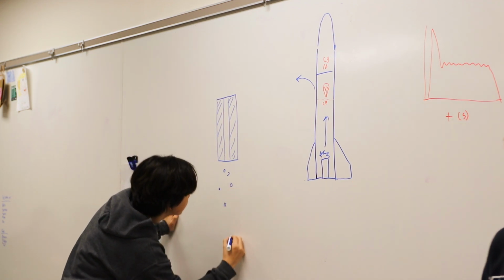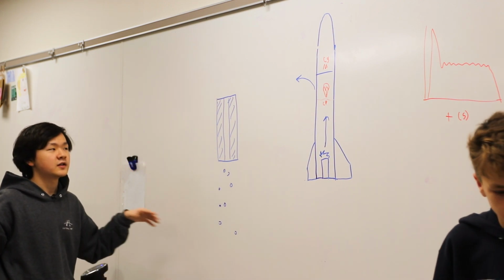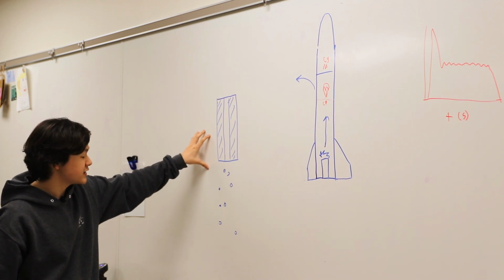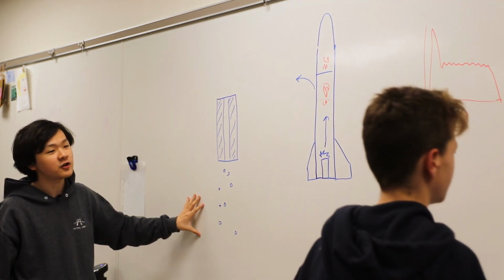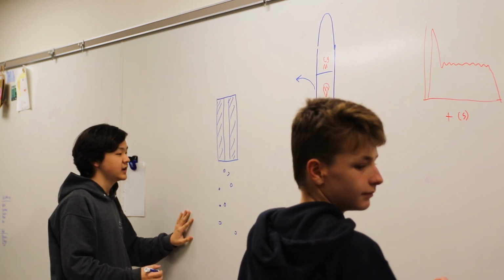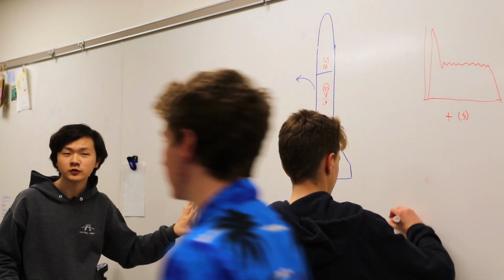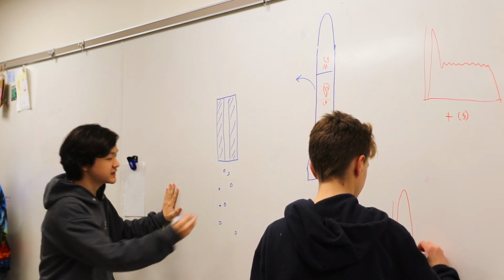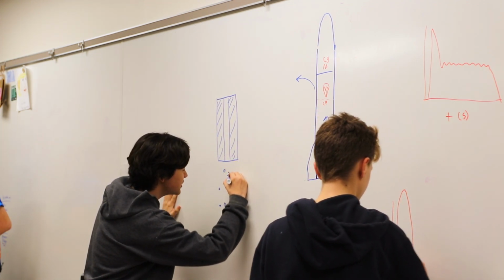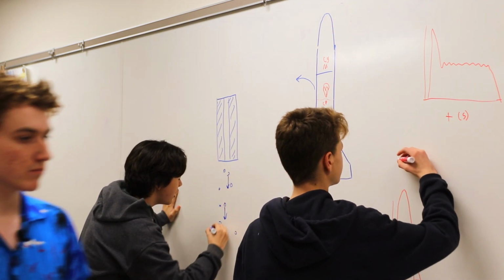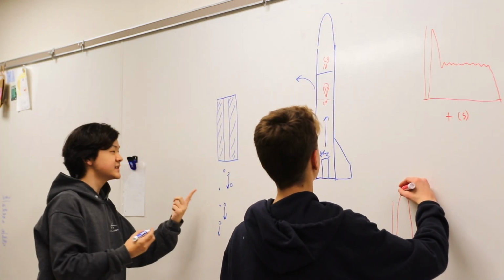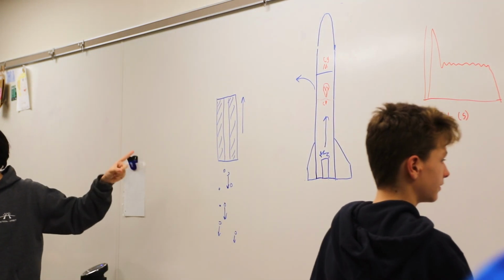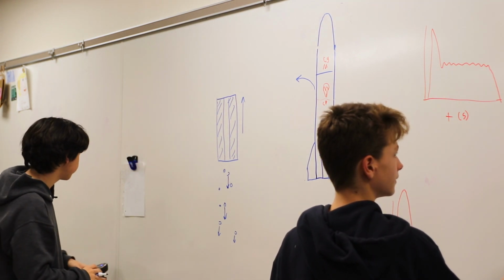For example, carbon dioxide or water, which is a result of the combustion reaction inside here, gets forcefully expelled out because of the energy of the reaction. By Newton's third law, which is that each force has an equal and opposite reaction, since the motor is pushing this reactant mass out, this also exerts a force back up on the rocket. This is the premise behind the thrust of a rocket.